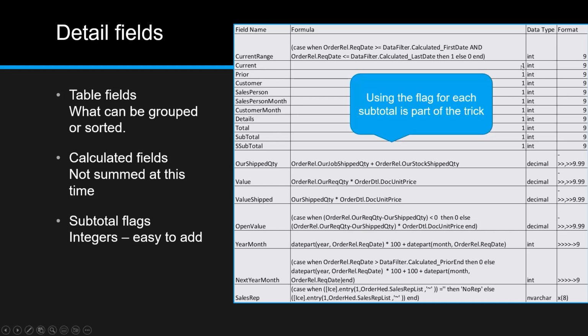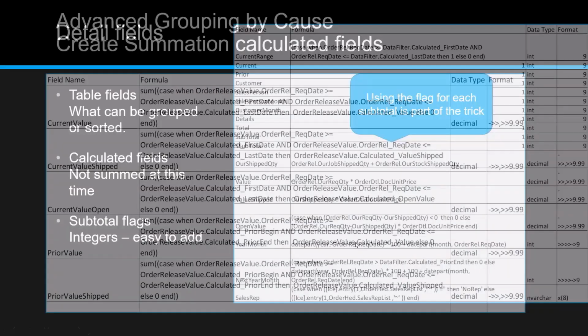In the formula you can see it's an integer and it's just the value of 1. And then the rest is just some basic math of what got shipped, what's the price, what's the value shipped for this year, last year, things like that.